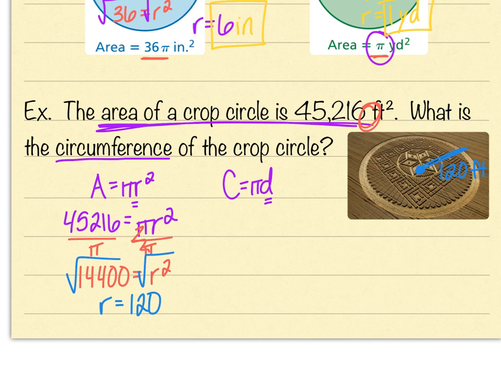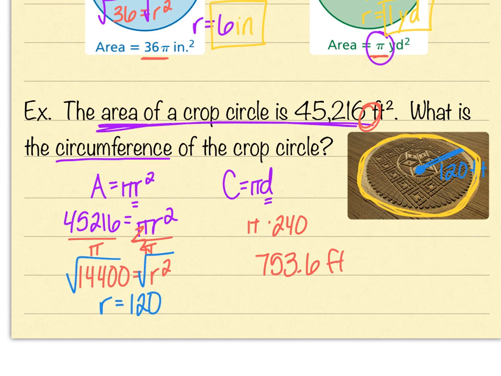So in order to find the circumference, which remember goes around the circle, not the space inside, but the distance around it if I were to do a lap around it, I need the diameter for that. If the radius is 120, that makes the diameter 240. And so I can multiply 240 by pi to figure out what the circumference is. And that is 753.6. And that's going to be just feet because it's circumference. I'm using 3.14, obviously, not the pi button, for pi there.